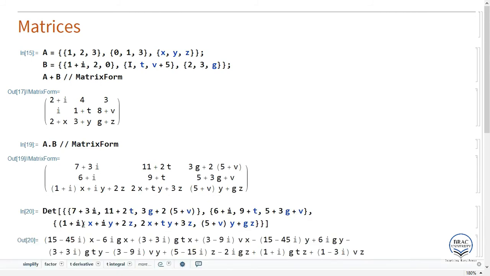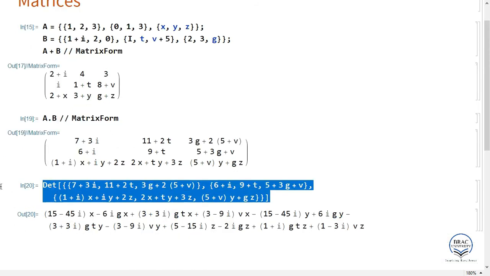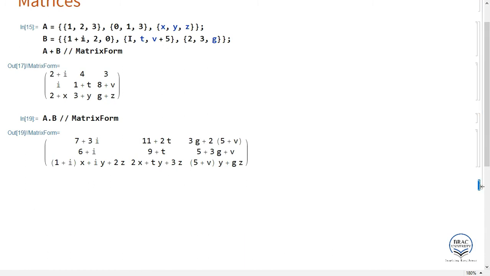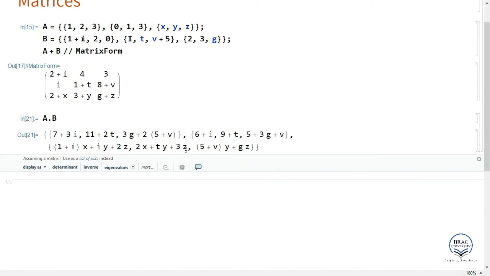You can also choose to evaluate the determinant as this. If you just click on the determinant, it's taking all the elements over here, that is A dot B. But you can do it in a shorter way instead of writing like this. So let me get rid of these things. You need to get rid of the matrix form from over here, because when you do that, Mathematica won't be able to handle them like a list.